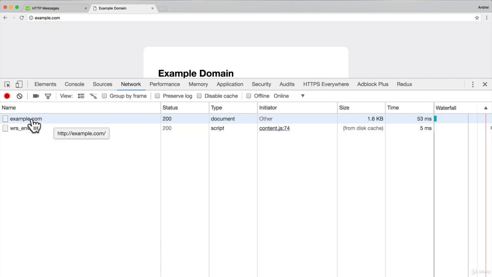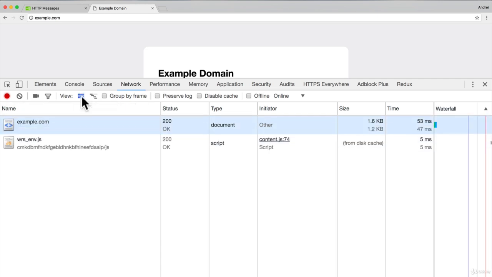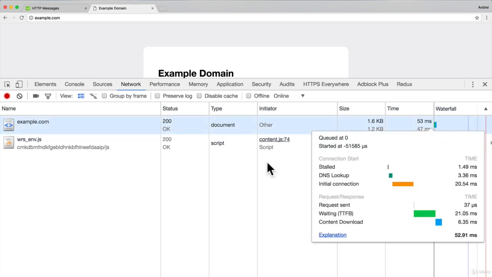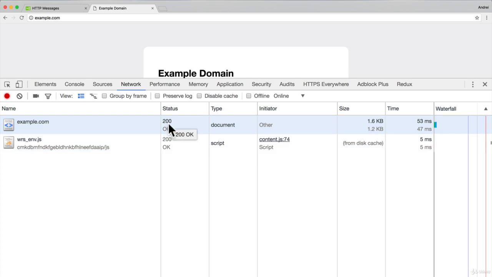And look at that. I'm going to click on this icon, which makes it a little bit bigger. This is a plugin, so don't worry about this JavaScript. But the top thing, it says example.com, status 200 OK, and type document. And it even tells me the size and the time that it took to get this, which is 53 milliseconds. That's pretty fast. So that means the server responded with 200.